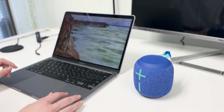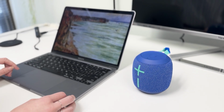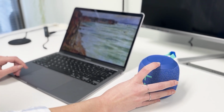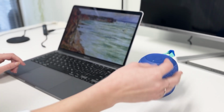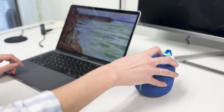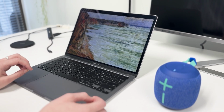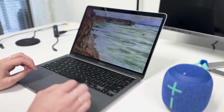Now I'm going to show you how to connect a Bluetooth device to your laptop. I have here a Bluetooth speaker that I'm going to connect to my Mac. So first I just need to make sure that it's powered on and in pairing mode. If you don't know how to do this for your device, you should look it up online. This can vary per device, but it should be easy to find.